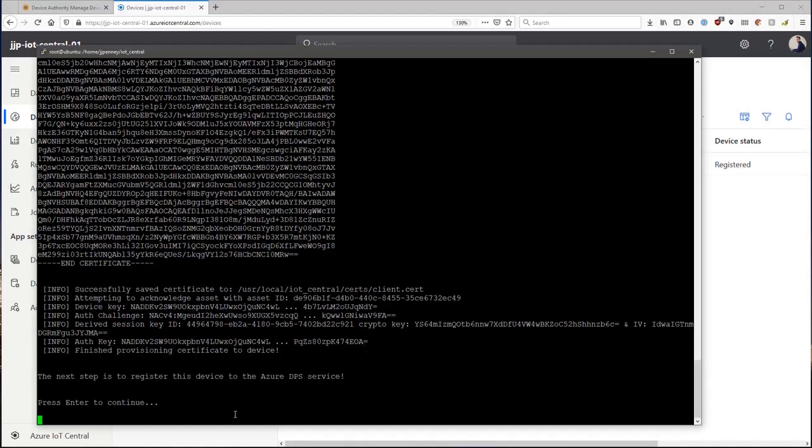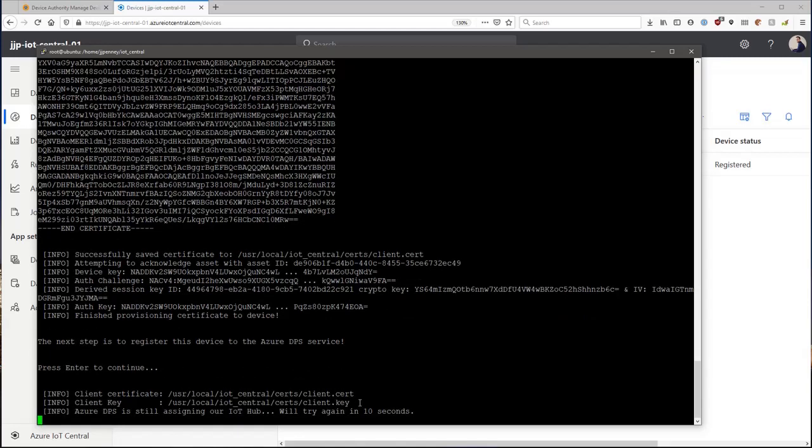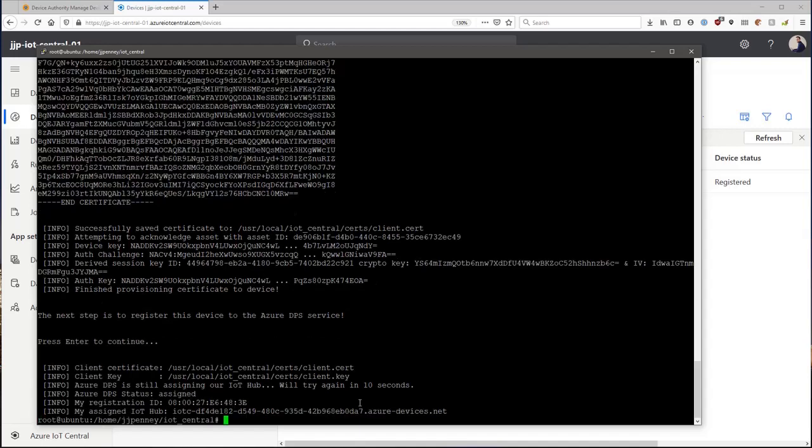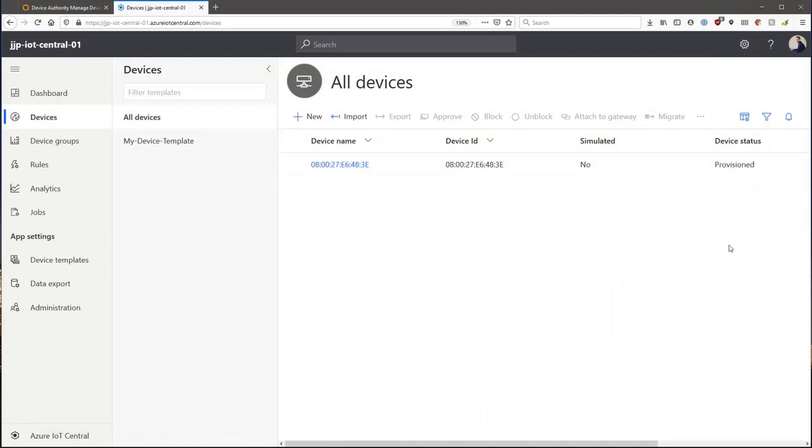So if I run the next step in this demo, what it's going to do is load the certificate that Keyscaler provisioned and then attempt to connect to the Azure DPS, which underpins the IoT Central application, and get itself provisioned and connected. And you can see now that it's got back its assigned Azure IoT Hub as well, so that's all the connection information that it needs to connect to that application. And you see there's some updates here, so if I press refresh, my device status is now provisioned.